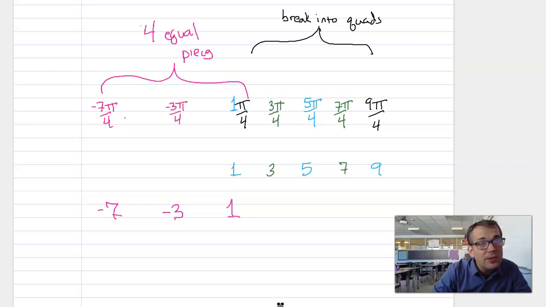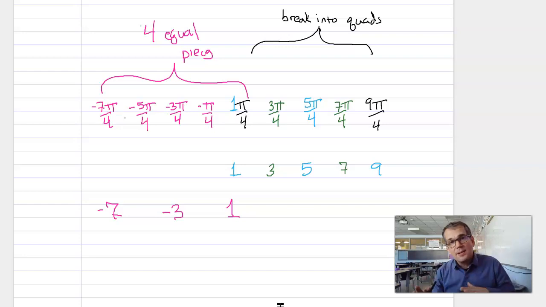Halfway between these two things is going to be, add those up, you get negative 10. Divided by 2 is negative 5. Or maybe now you're seeing the pattern in these numbers, maybe. But if not, we'll just continue as if. Add those together, it's negative 2, divided by 2, negative 1 pi over 4. So that's how I can take these weirdly end-pointed intervals and break them into 4 equal pieces. And we're going to see that in action with the very next graph that we do.